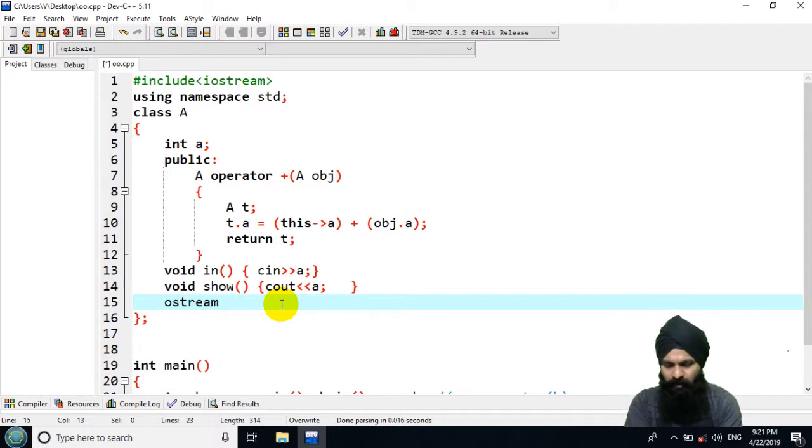Operator is a keyword, and this is the insertion operator. Let's try to pass the object, so it should be A obj.